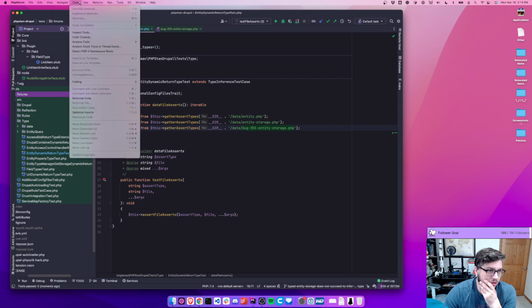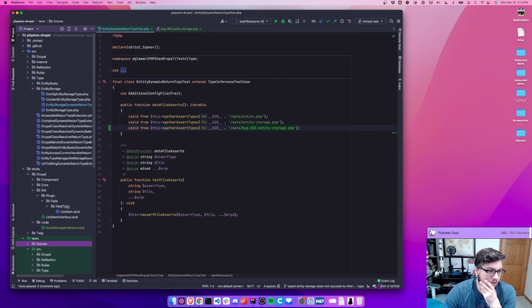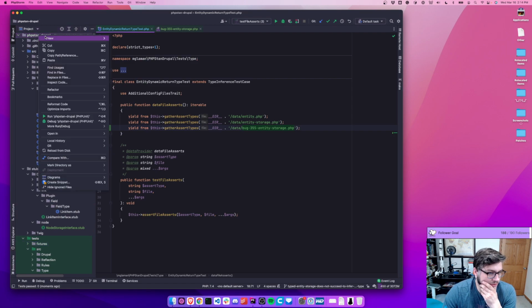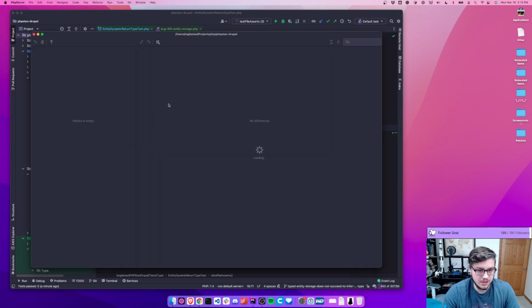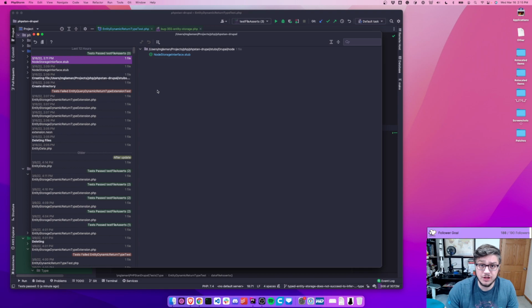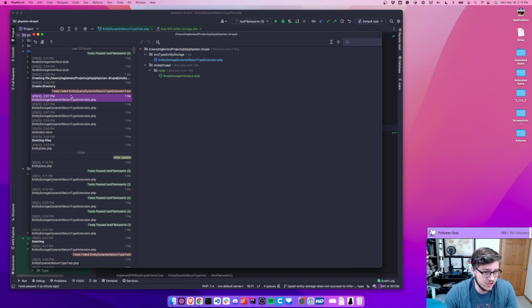No. Let's see if I can do local history, show history. If you didn't know, this is one nice thing about PhpStorm: it has a history and it can actually tell you when you've made changes and the tests fail.